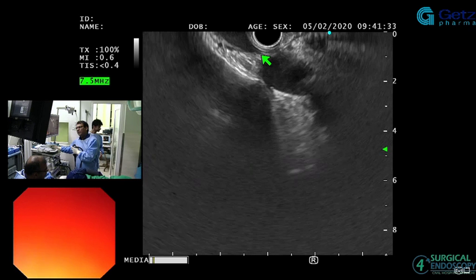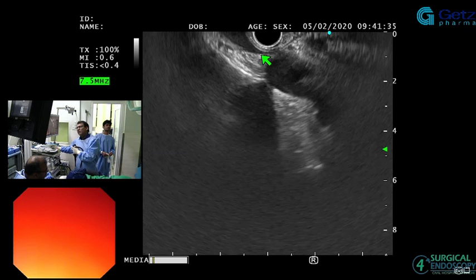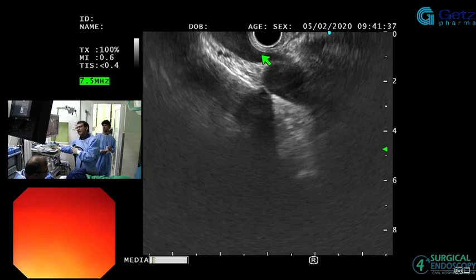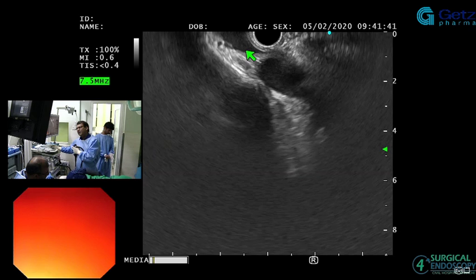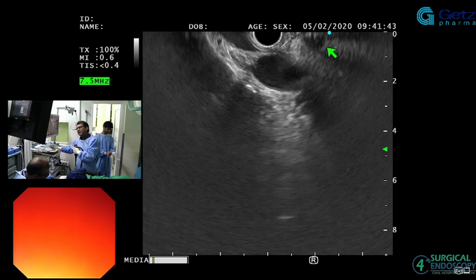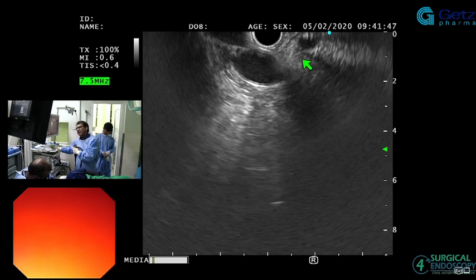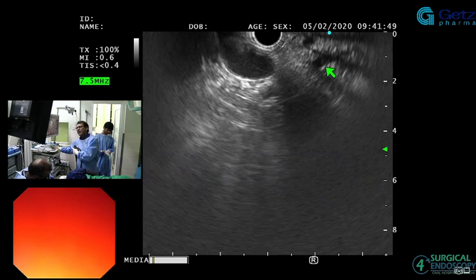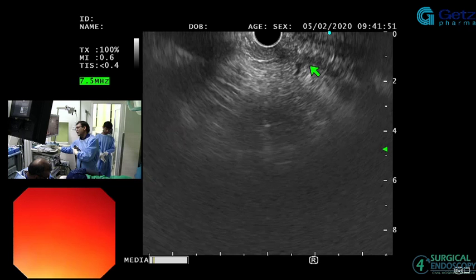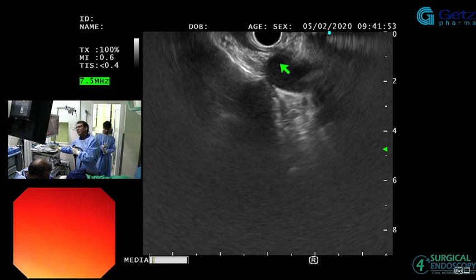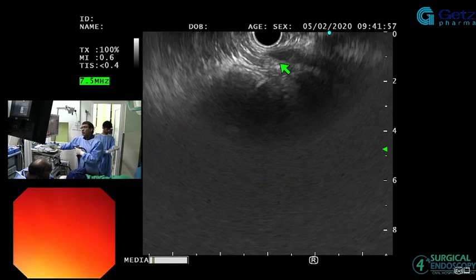So look at this nice image right here. You see the IVC? Yeah, right there. We can see the aorta, IVC, and both the ducts. The bile duct, and literally the pancreatic duct. A little bit from there, I go a little bit to the right, and the PD comes up. So they all are pretty much literally in the same plane. I'm just rotating right and left. I'm not even pulling the scope anymore. Yeah. They all are in the same plane, everything.